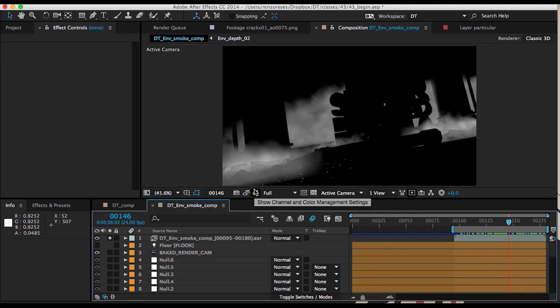So in this lesson, we looked at a quick setup that I did for creating debris and smoke so it interacts with our robot and our type when it falls. I'm also sharing these presets with you guys so you can easily create all these effects just by applying this and relinking the emitter to the correct null position that you want.